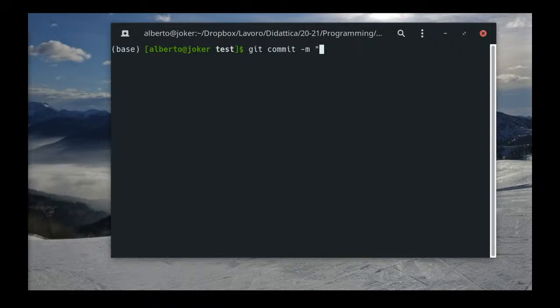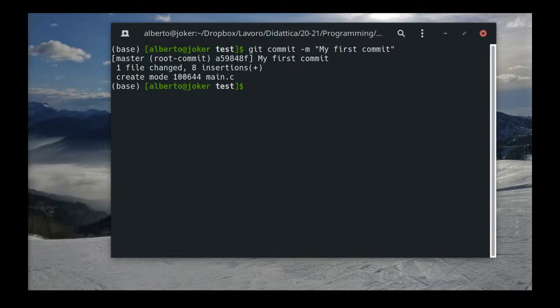Okay. And here, for instance, I can write my first commit. And by executing this command, I end up with this stuff.